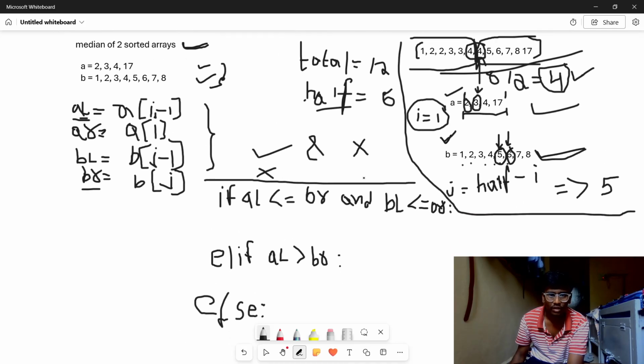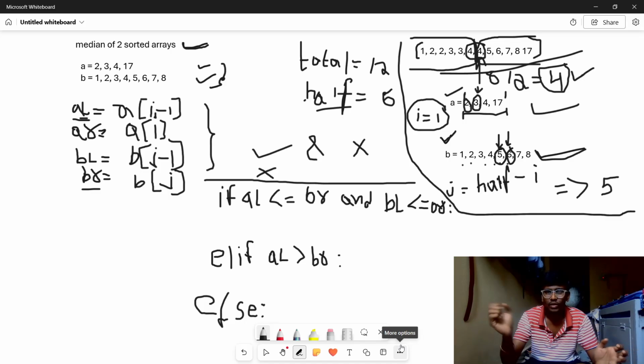So we need to change the pointer. While it's true, because we specified true, it will execute unlimited times until it returns something.